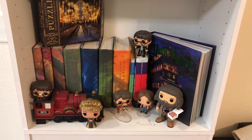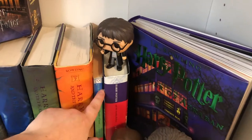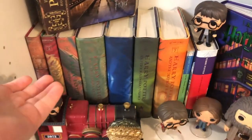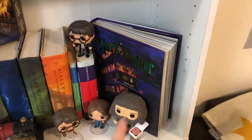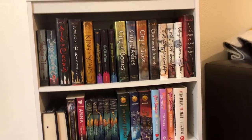Then we move down to my Harry Potter shelves. I have all of the hardback American ones and then I've started collecting some other editions — this one's paperback, this one's hardback. I'm just kind of collecting them over time. And then I've got a bunch of different pop figures here and I'm working on collecting the illustrated editions as well. And then I just have this cute puzzle here. That's my Harry Potter shelf.